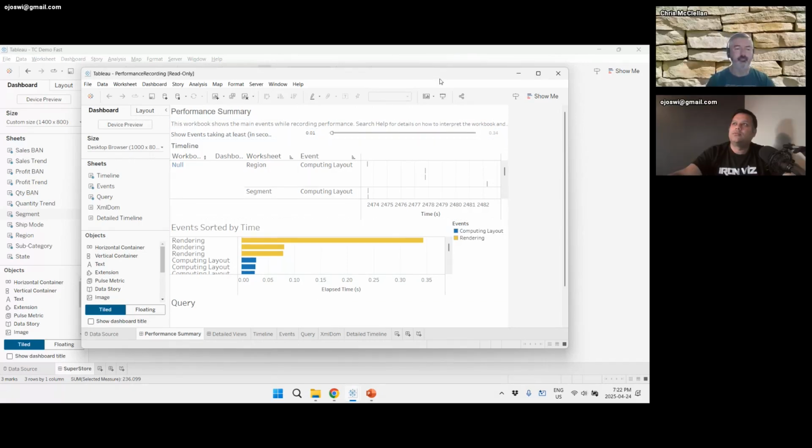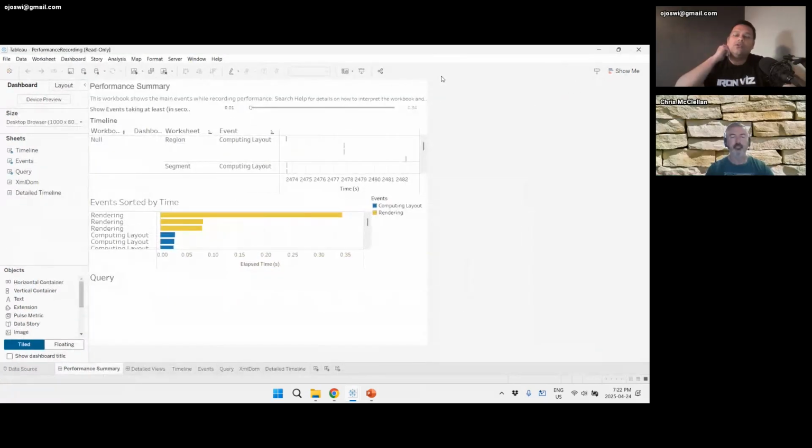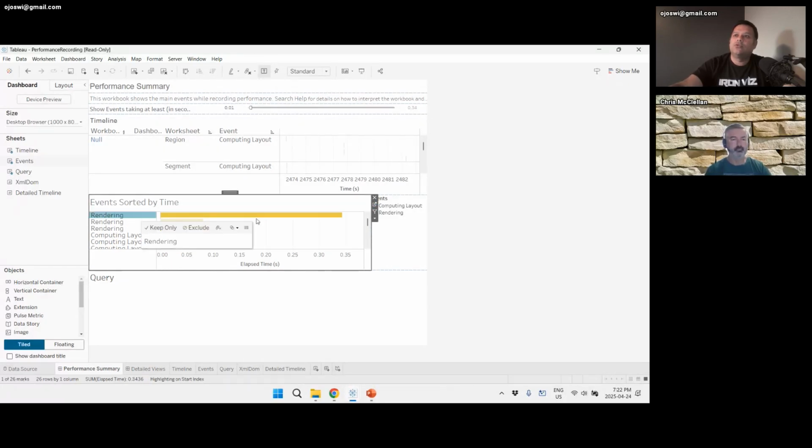Awesome. So what you just saw is, once I stopped the recording, Tableau spit out the performance summary of the actions that I took. You can see the longest time it took was to render the dashboard, and it was 0.34 seconds, which is pretty good.